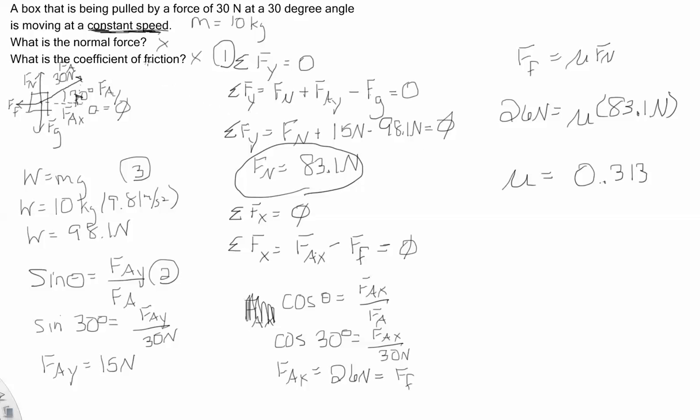So after that, to get my coefficient of friction, I wrote down the only equation I really have for coefficient of friction, listed there. And then I saw that I needed the force of friction, but because acceleration is 0, I could just use this relationship, and then I saw that I needed to solve for FAX. So there's number 6, and then I just got my final answer from that. So again, a lot of steps here, but if you just write down the equations or relationships that you need, draw a free body diagram, and just go from there, you see what you need, just solve for it. Again, it should not be too bad. All right. So that is the first angled force problem.